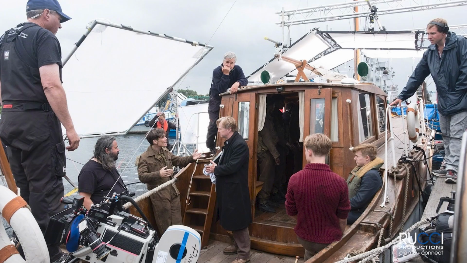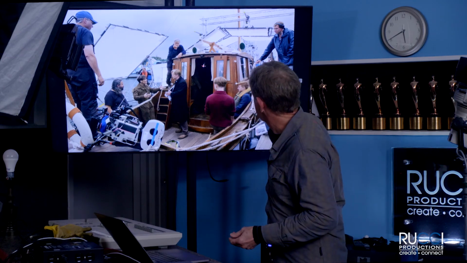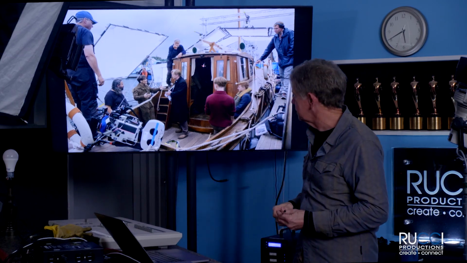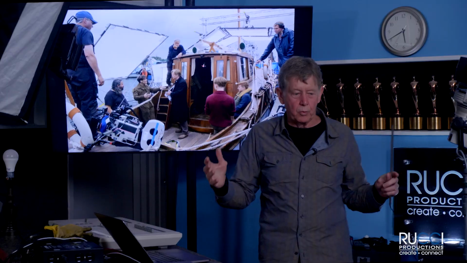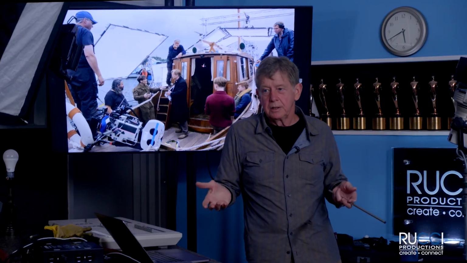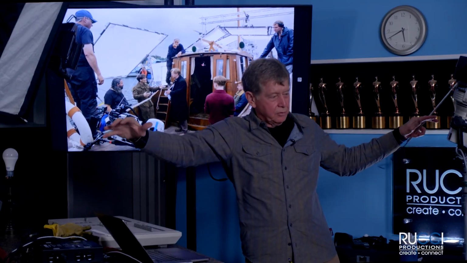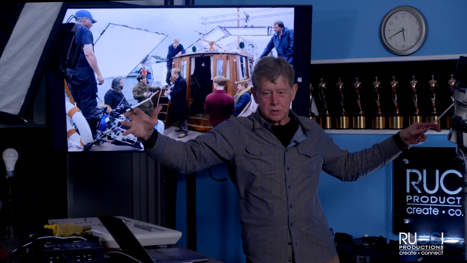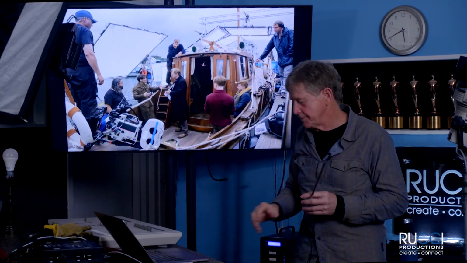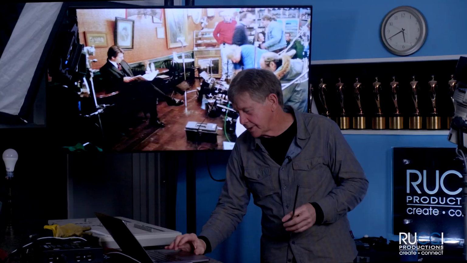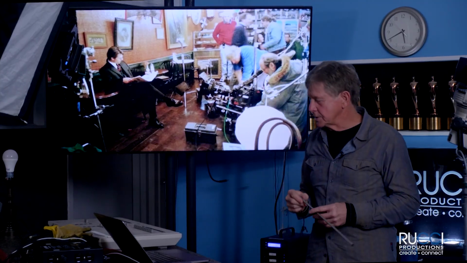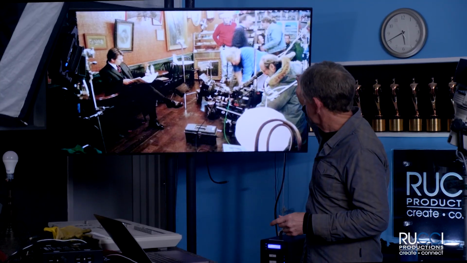So they'll go to enormous trouble with all the panels and then shoot some HMI lights in at certain places. And conceivably, if they wanted to shoot something out on the street on a big movie, they would have the entire street paneled over with silk, so it looked like it was always overcast and controlled.